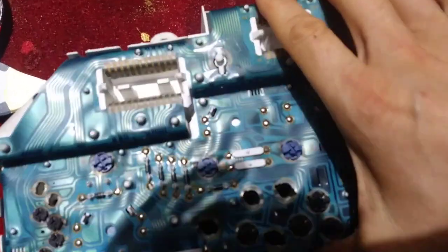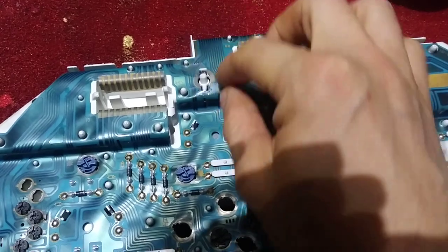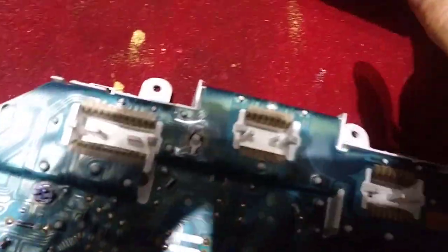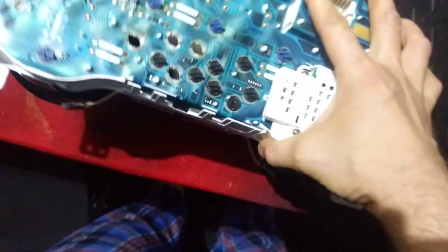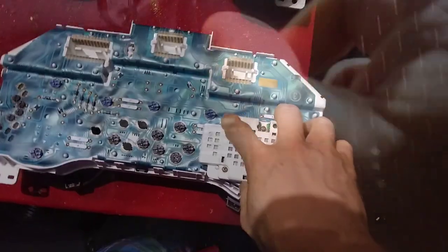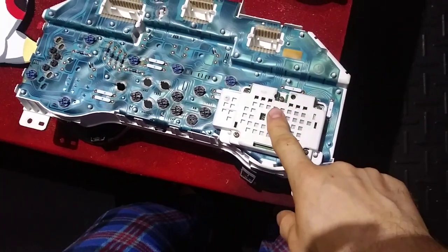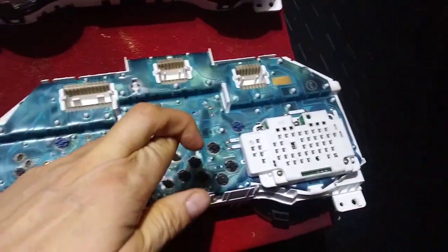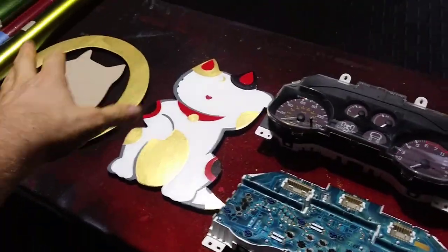Try to replace the cluster — so my cluster, as you can see, the fuel gauge wasn't really working and I had to put some tape in here, but it's falling through. I did buy a soldering kit, but that's mostly for a heat temperature sensor on my other one. When you replace the cluster, this is where the mileage is stored, so I'm going to try to unscrew this and put it in the Montero. This one is at 123,000 miles — that's my original one — and the other is at 185,000, so this should be a little better. Hopefully that's the correct one. We'll paint first so that it can start drying.